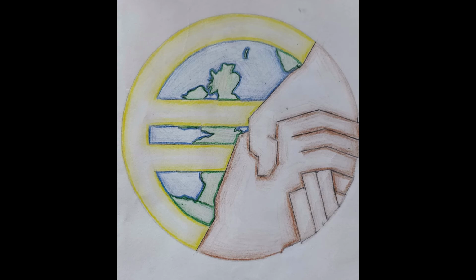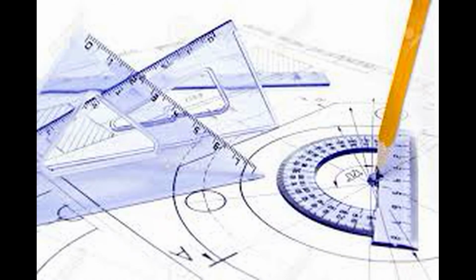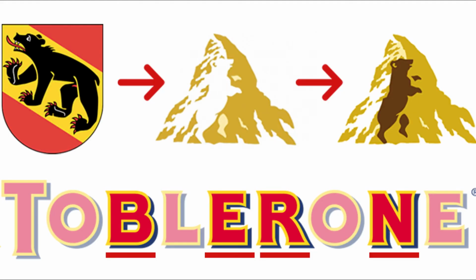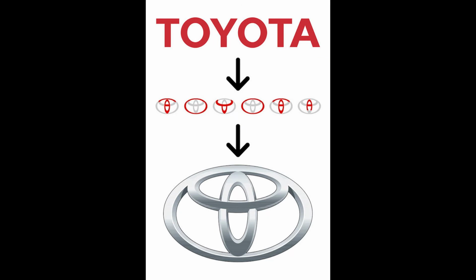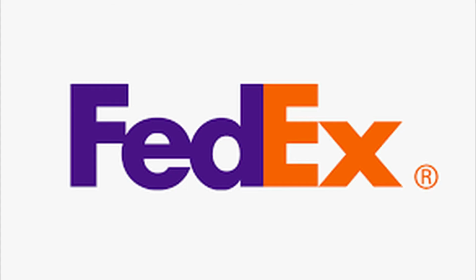In graphics, we learn how to use all the equipment that professional architects and engineers use in the real world. Graphics teaches us how to look at objects in different ways. It teaches us to visualize the specific and smaller details in objects and symbols all over the world. Did you know there is a hidden message in most symbols and logos? Can you spot the arrow in the delivery company's logo? FedEx.